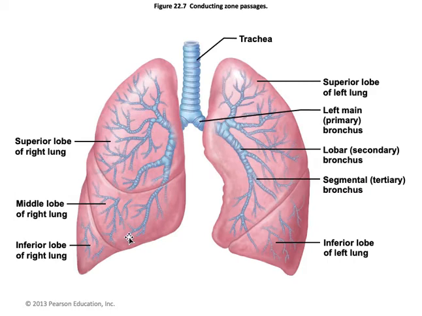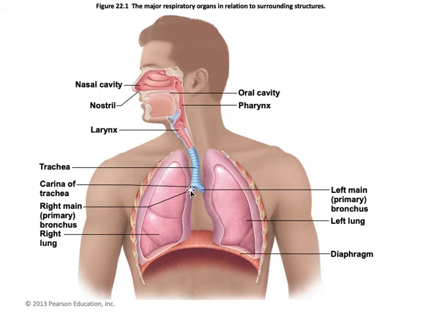There's a few things to take a look at in the lower respiratory tract. Of course, we have the trachea here. The trachea then divides into main bronchi or primary bronchi. We have a left primary bronchus here. We have a right primary bronchus here. You'll notice, which is kind of interesting here, the left primary bronchus extends more of a 90-degree angle away from the trachea, whereas the right primary bronchus, which is not actually labeled here, but there it is, it is labeled in this figure up here, the right primary bronchus.